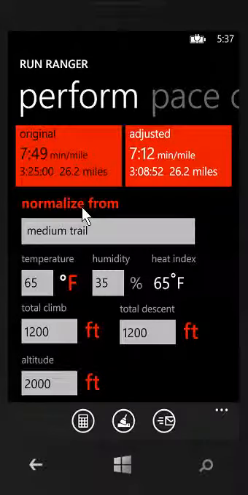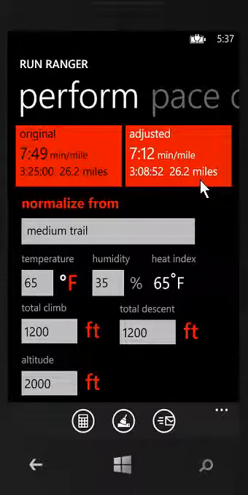I'm normalizing it from that 7:49 at the temperature of 65 degrees, 1,200 feet of climb, 1,200 feet of descent at 2,000 feet of altitude, and it's telling me, hey, on a flat course, cooler day, you probably would have run 7:12s for a 3:08:26.